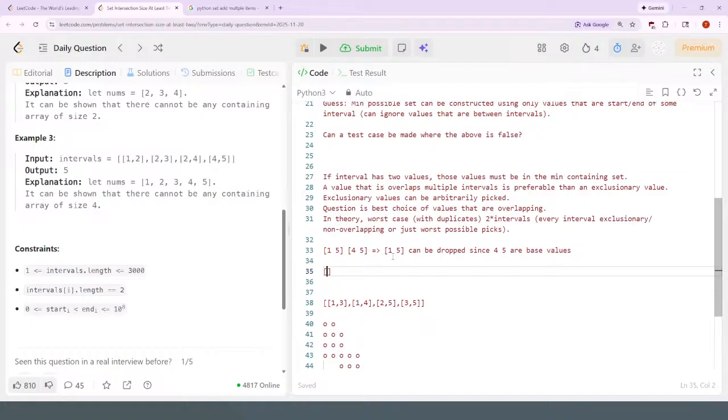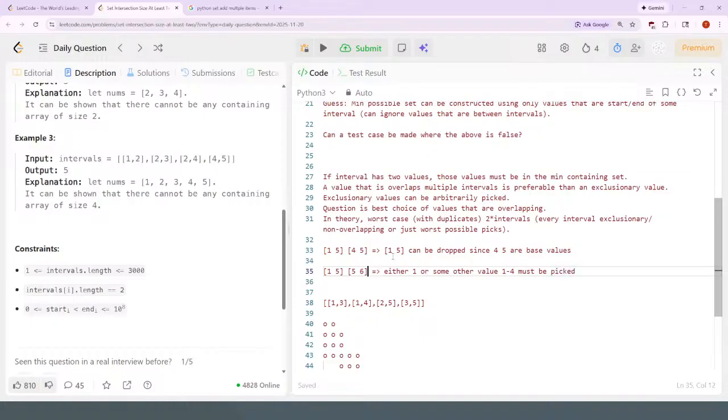And then if it was something that wasn't inclusive, but only overlapping in one thing, then some value, either 1 or some other value in the range of 1 to 4, must be picked, right?